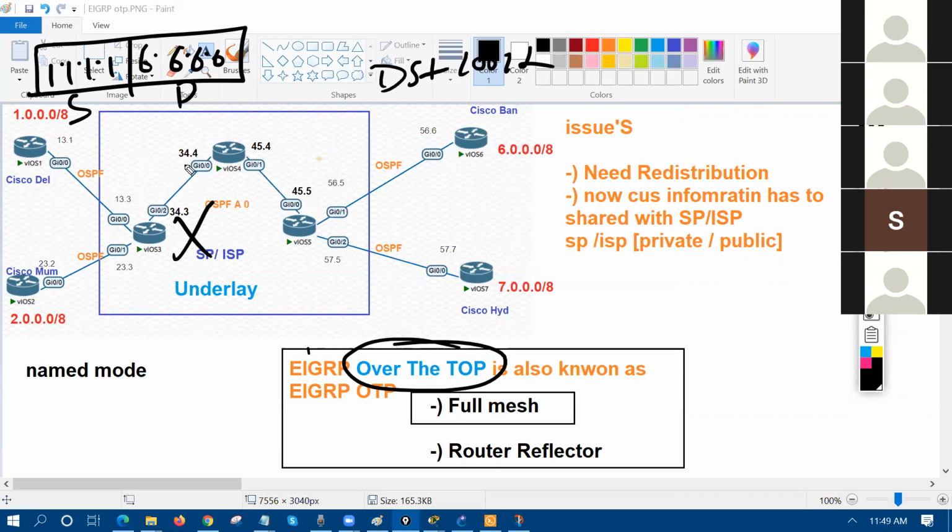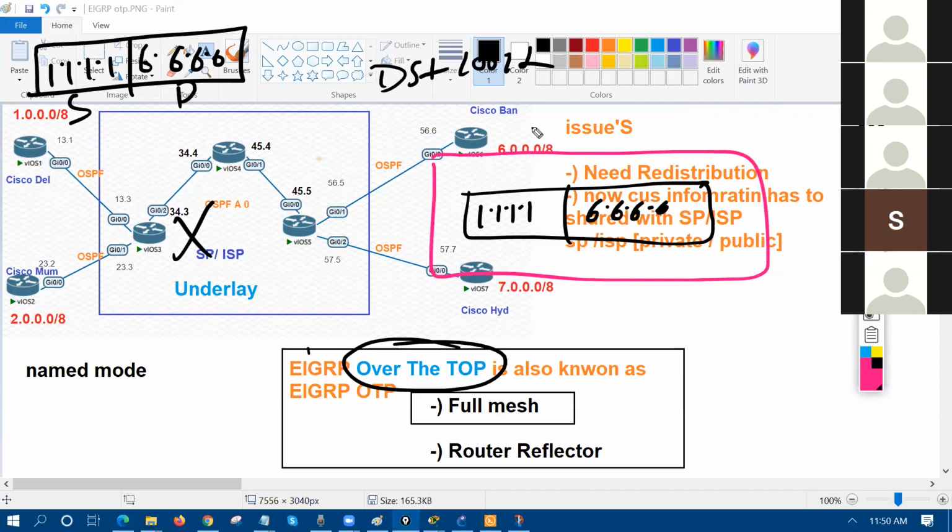So in that case, I need to encapsulate my packet. I need to encapsulate this packet with LISP, and after that I'm going to put the source IP address.